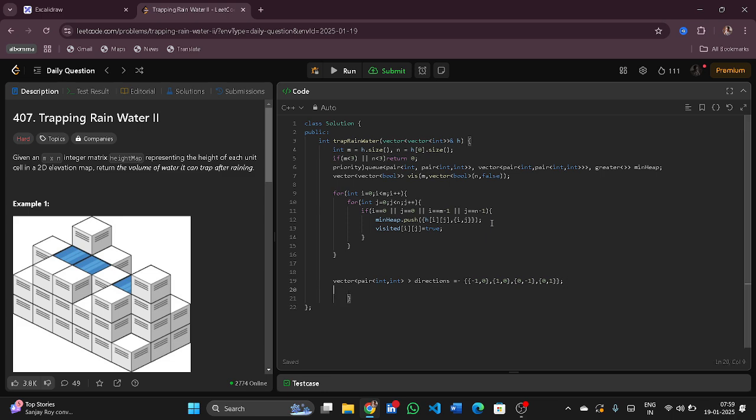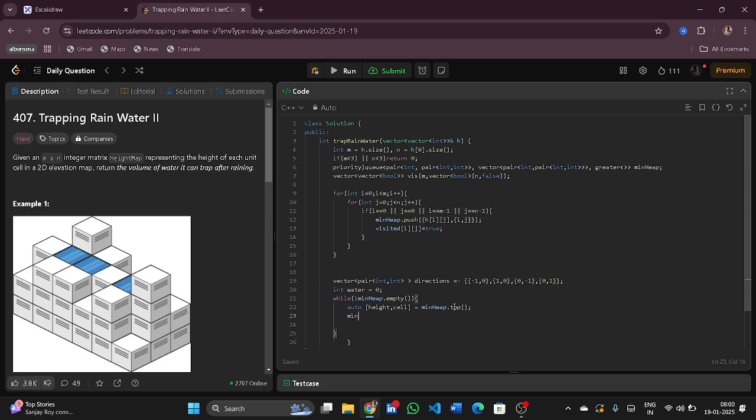That's it. Then trapped water, int trapped water will be water, so water is equal to 0, while minimum heap is not empty. Now auto height comma cell is equal to minimum heap dot top.